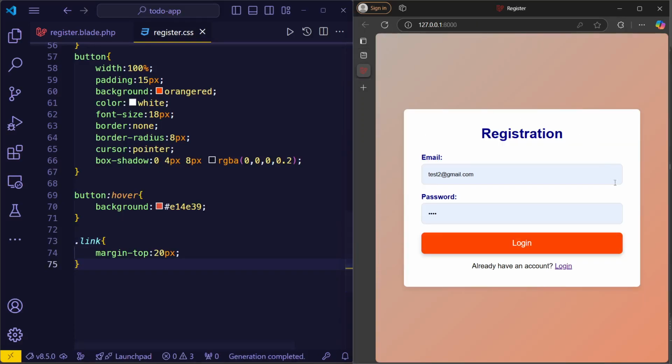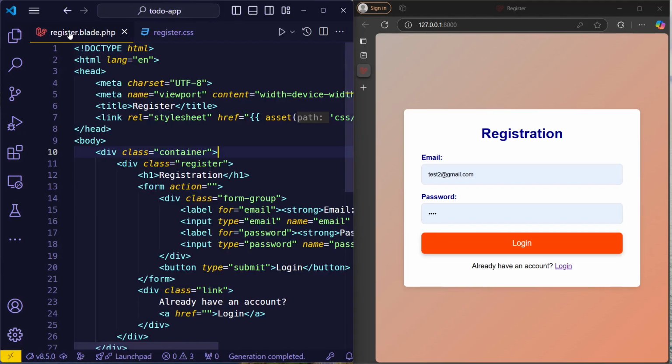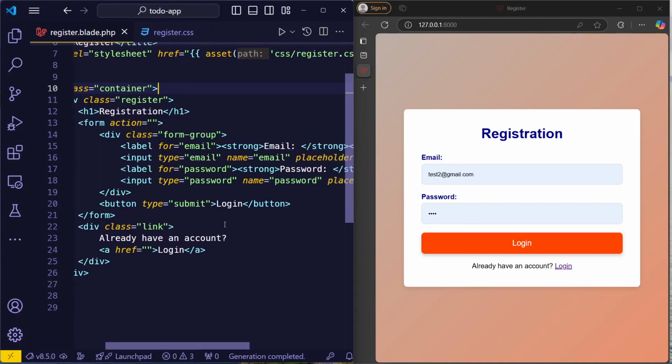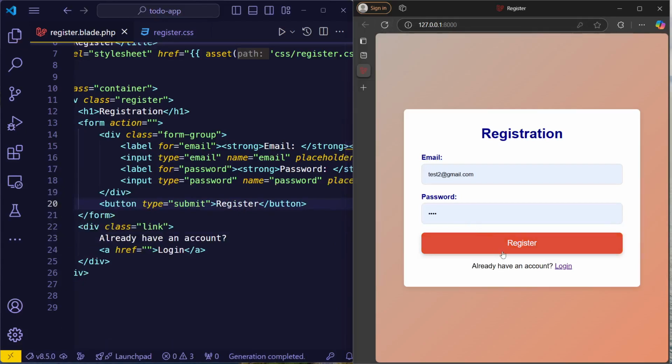So now you have content like this: registration, email, password, login. Instead of login, this should be register. So go to register.blade.php. Here, this is register. Now you can see that register.